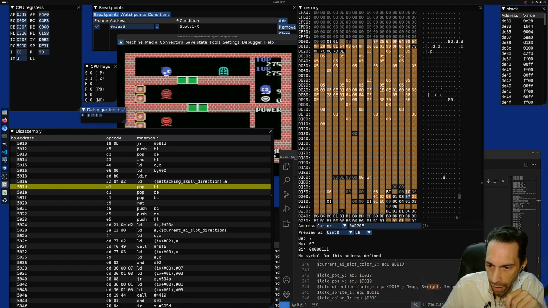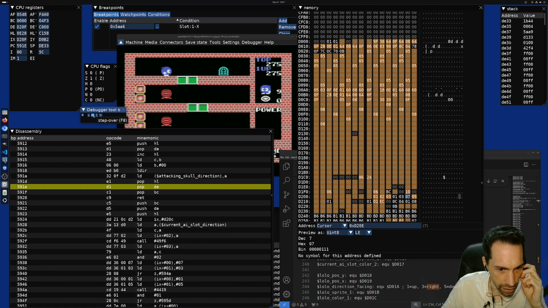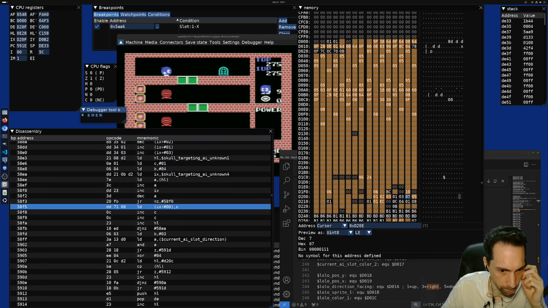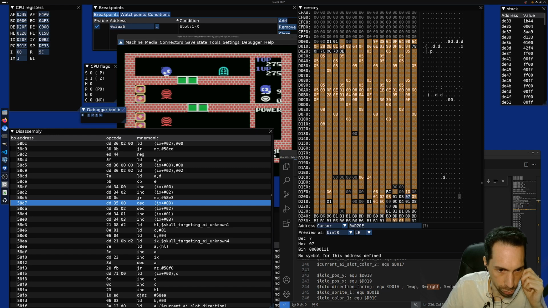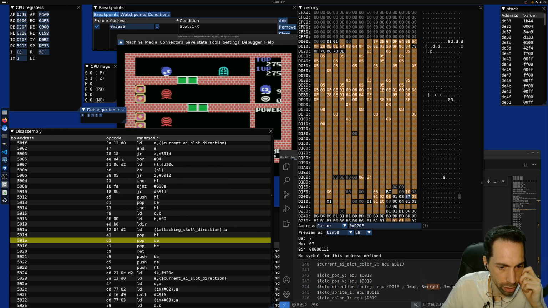Because now we're putting 5 again there. So the 7 shifted to the left. Wait, or maybe the 2 last ones, I don't know. And that's it though. And now 5 becomes our attacking direction, which is down. So now we're going to see whether that's actually the case, right? So do we have a breakpoint here somewhere? No. But I'm going to see where we called it from.